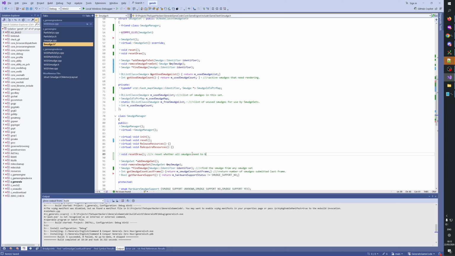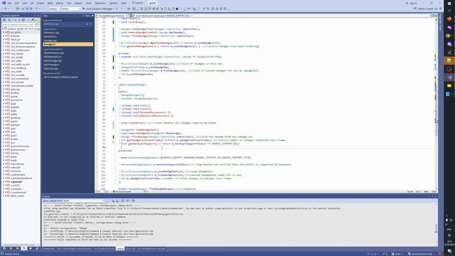Smudges need to be drawn. This one will, and return a new smudge set.